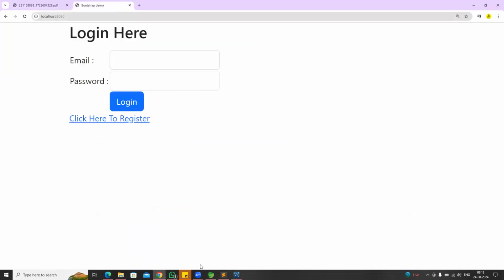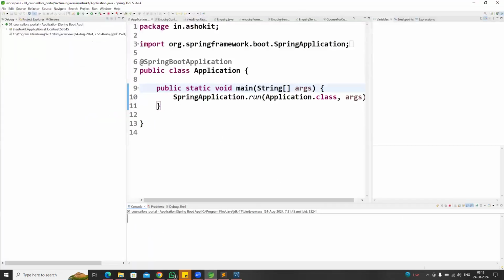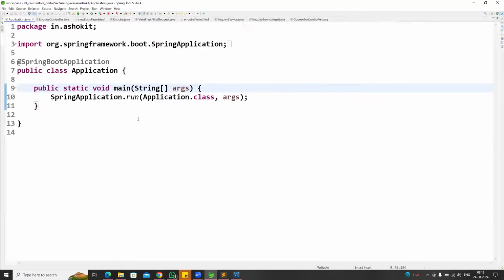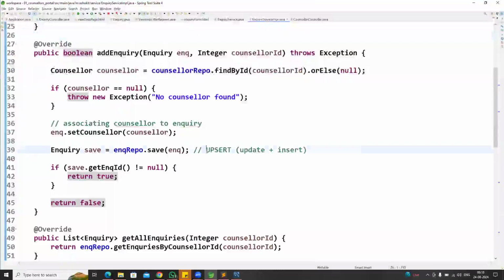Sir, is that upsert the same in Hibernate and iBATIS also? Yes, in Hibernate also there is a method called saveOrUpdate. In Spring Data JPA, we have the save method which works as upsert functionality. It is a single method, a polymorphic method. In the entity object, whatever entity you are passing, if the primary key is available, then it will execute an update query. If the primary key is not available, then it will execute an insert query. That is called upsert functionality.